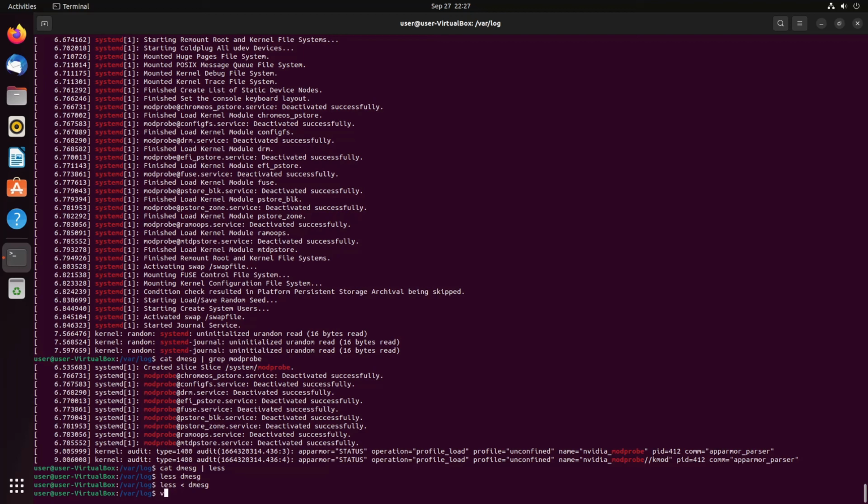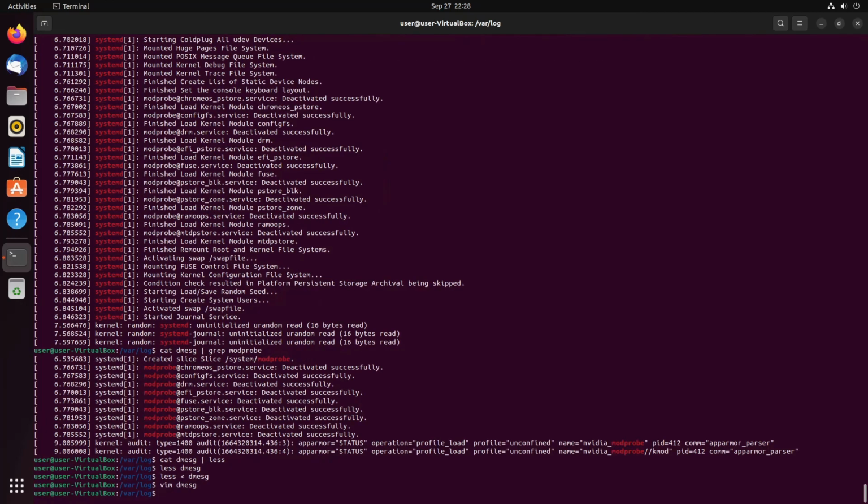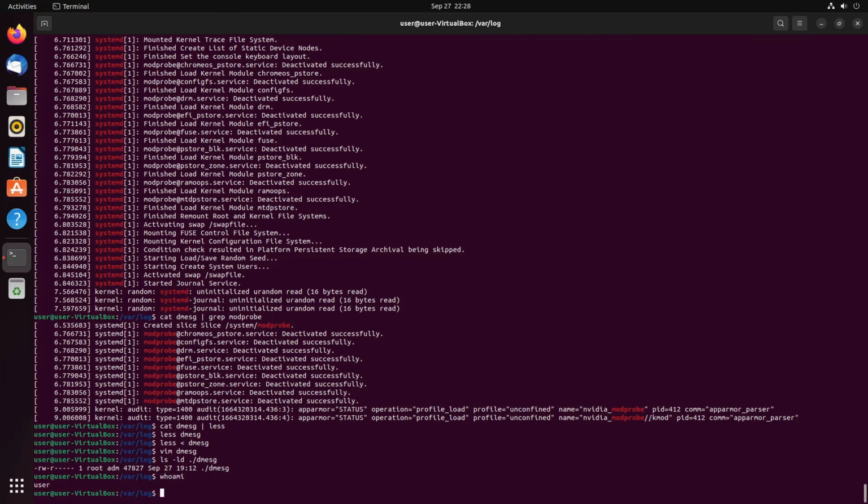If we want to edit this, we can use vim dmesg, and then we'll be able to load this up into a text editor and edit it. I can't write it because we see it's owned by root and the group adm. It's just another administrator group, and we don't have the permissions to modify that because we are not root. If we would like to, we would have to escalate our privileges to root.